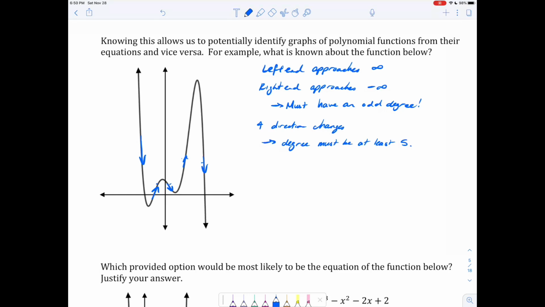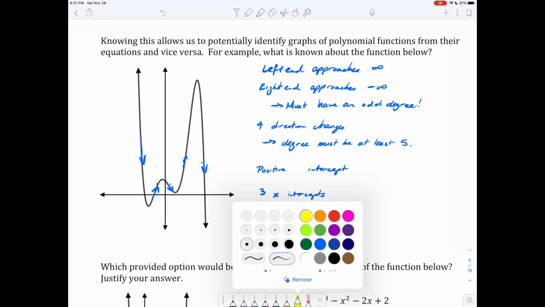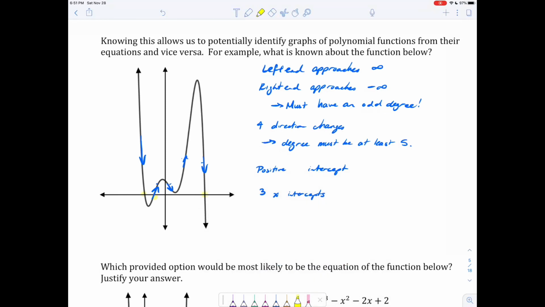Neat. We've also got a positive y-intercept. This also has 2 x-intercepts. Maybe that's useful, maybe it's not. Oh, sorry, 3. I know how to count. It's my counting skills. 1, 2, and 3. If this was a little bit lower, then this area would go down. We could have 5 x-intercepts, but 3 it is. So that's all stuff that I think we know about this.